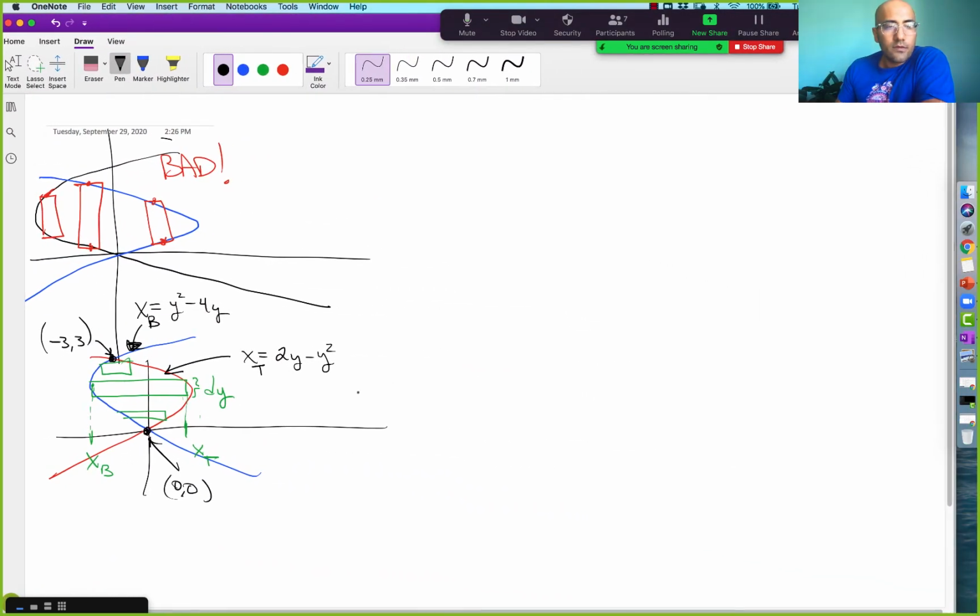Good? Okay, so then the area is going to be equal to the integral of, and when I set these up, I jump to putting my little dy there so that I can keep track of the fact that that's going to be my limiting variable. That means that these are y's as well. They have to match.